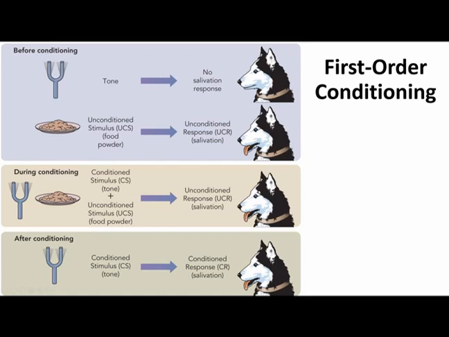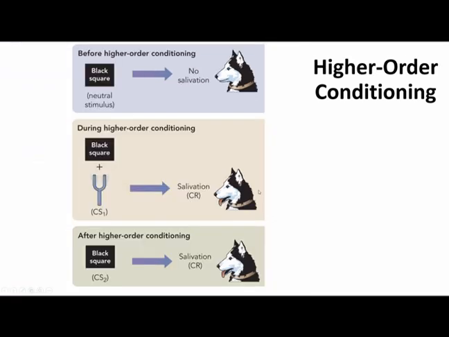What we do see next is that we can have what's called higher order conditioning. Most of the examples that you'll see will just add like one extra step. So it could also be called second order conditioning. You can have multiple levels of conditioning. You can have third order conditioning, fourth, whatever. But the more extra steps you add, the less strong your associations become. So as you get more and more removed from your original unconditioned stimulus, the worse the association becomes.